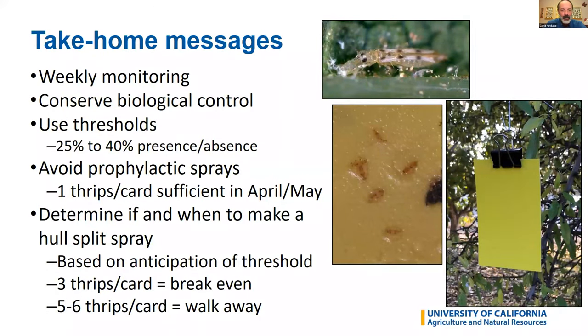Okay, take home messages. I counted these out, and I'm a little over halfway through my talk here, so I'm going to get to the next one. But yeah, no prophylactic sprays. That's a thing of the past. Okay, if it's in the spring, use the thresholds. 40% leaves infested. Use the 6-spotted thrips cards. They're fabulous. And using thresholds, you can save a lot on mite sprays, which is good if you're in a tight year, trying to save some money. But it's also IPM. That's just what should be done. Theoretically, it also fits with everything the Almond Board's trying to do to help the industry be sustainable and improve it through action. So, all righty.